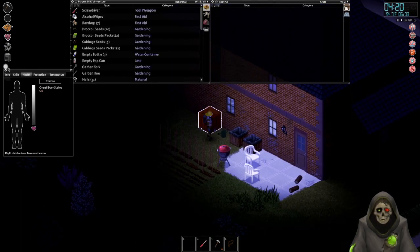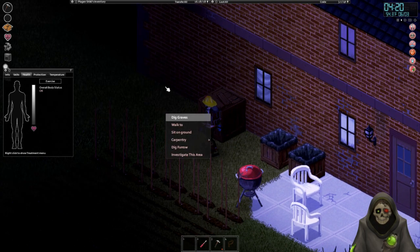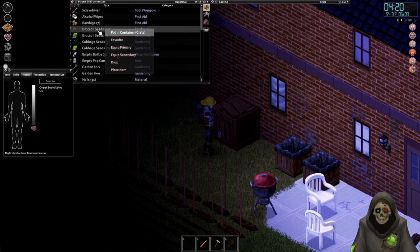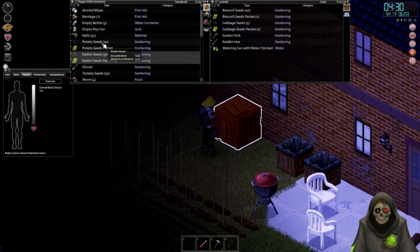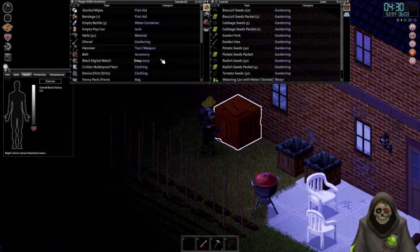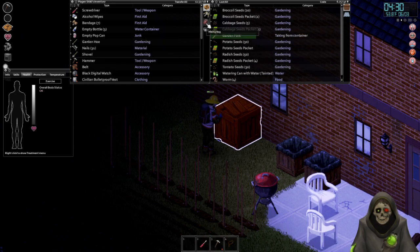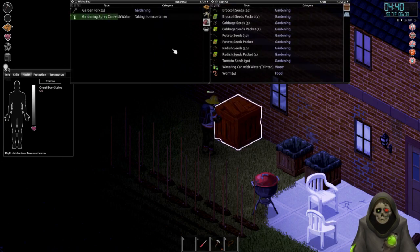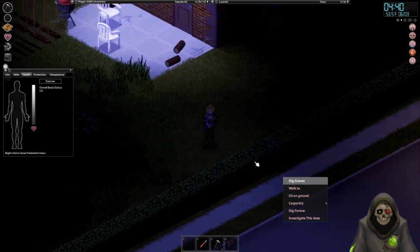Excellent, okay. Then I might as well pick up the watering can, transfer it into here. That way it's not on the ground, just kind of sitting there, right? Okay. We'll go ahead and put the seeds away, along with the gardening tools. I think I'll put the worms in there too. Why not? Okay. Let me get the hoe and the fork back, actually. Alright, and I'm gonna go down here. Now remove these bushes.